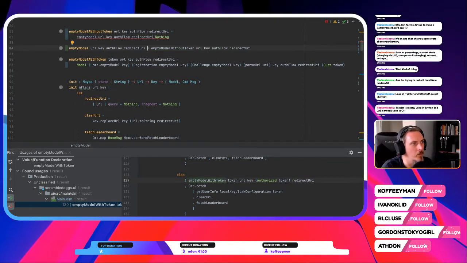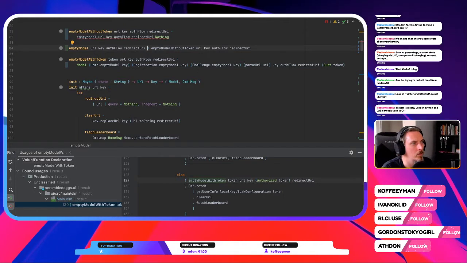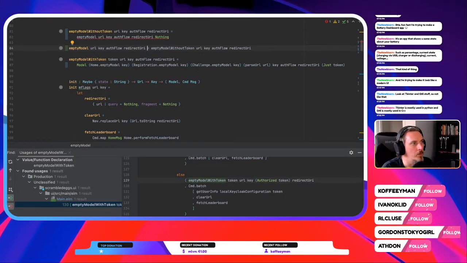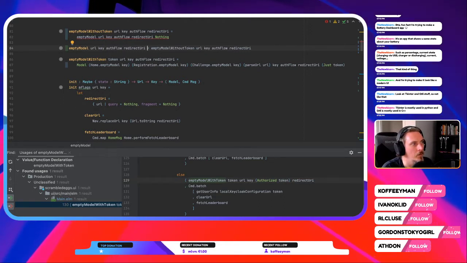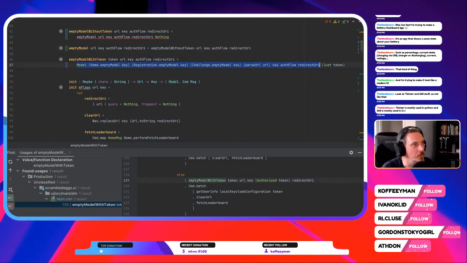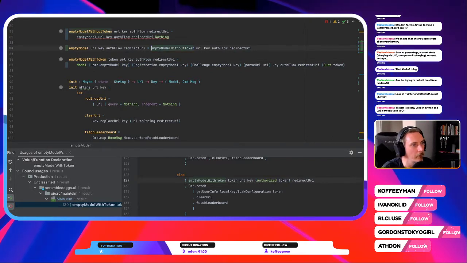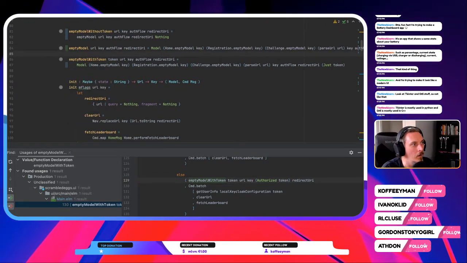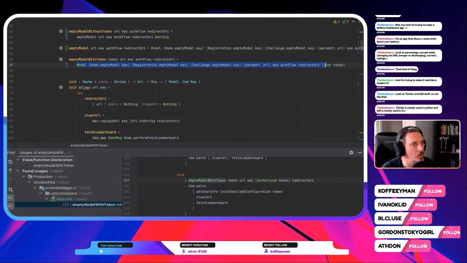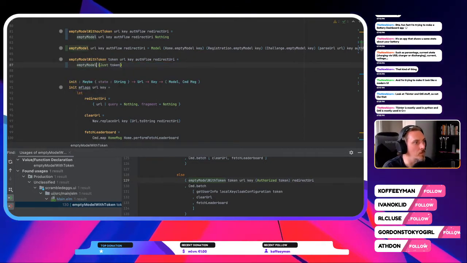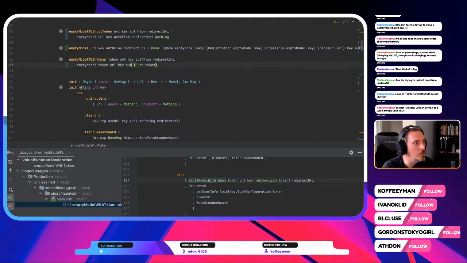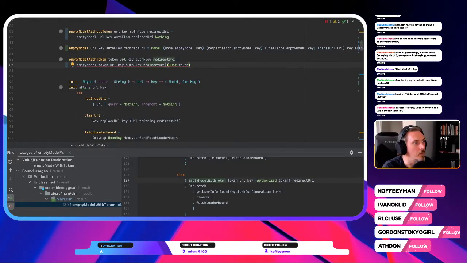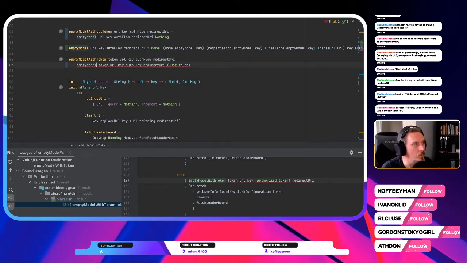And this should get a URL key, authflow, redirect URI. Ah, and okay, so we'll still have it here, so this should really just call the full thing. Yeah. Cool. And then this can also become empty model with token URL key, authflow, redirect URI. So not token.